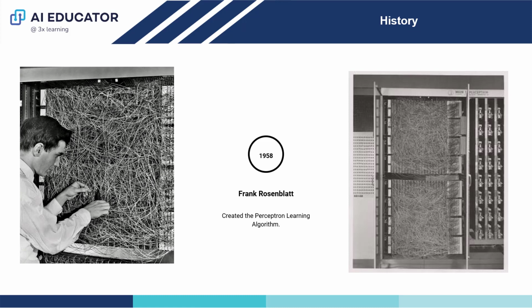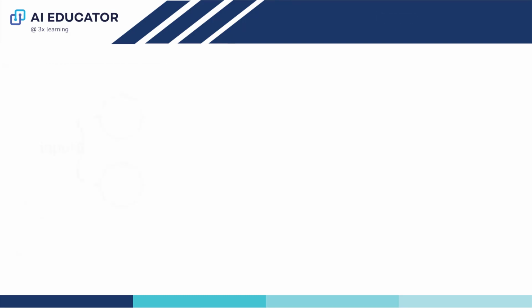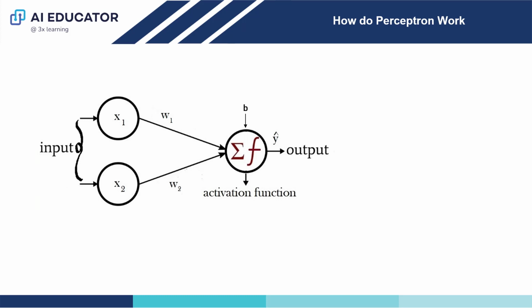Now let us look into the working of perceptron. Perceptron takes the data as an input, then assigns a random weight to the input. Here, the weight can be considered as a priority or an importance. Then, the summation of input multiplied with the weights and added with a bias b is sent to an activation function. Here, bias is a constant used to balance the equation.